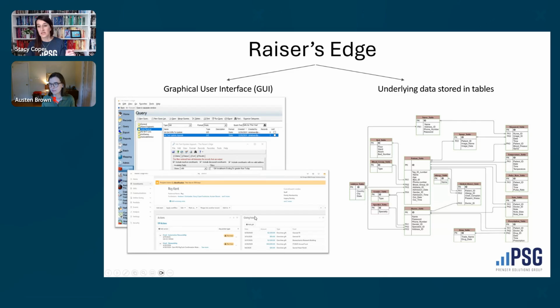And then the underlying data that is stored in tables that probably isn't very pretty. I don't actually know what it looks like. This is just a sample image from the internet. This is not really Razor's Edge either. But, you know, it's a lot more ones and zeros. And all those, you know, the charts and the tables and the lists and the rows and all of that with lots of IDs and lots of numbers.